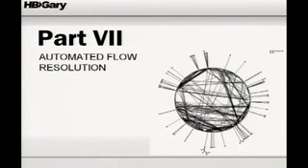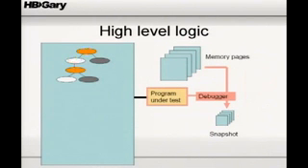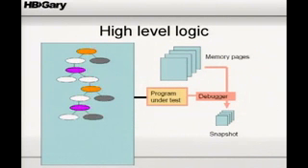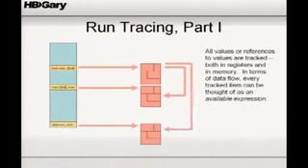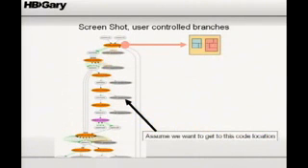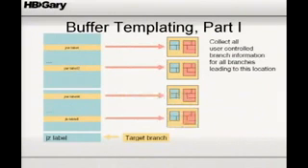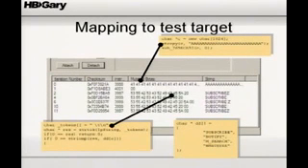I'm going to skip automated flow resolutions. I'm going to go right through this. Sorry, I don't have time to go through it. I have a lot of animated slides for this. Okay. So you'll have to just forgive me as I go through all this. It looks really complicated because it is. I can show you what that is later.